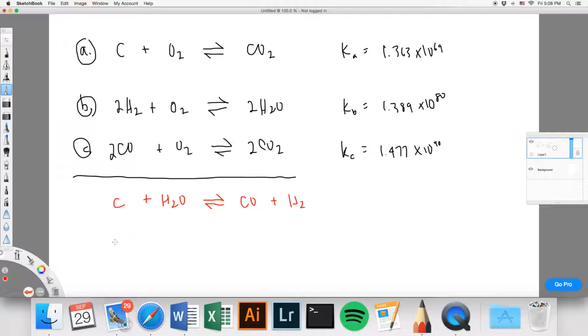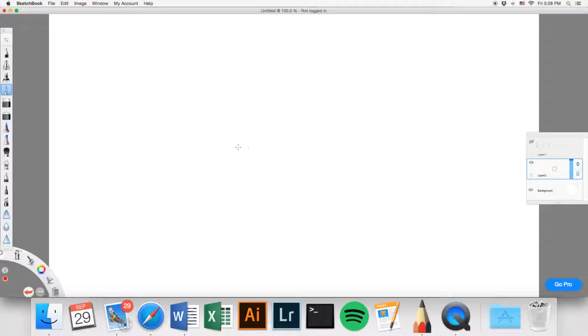Well, this looks like Hess's law. Remember that? That was, I don't know, chapter 6, chapter 5, something like that. Gosh, maybe even chapter 4. So either way, if you're going to look something up in a textbook, I think you might want to look that up. And Hess's law basically goes like this.